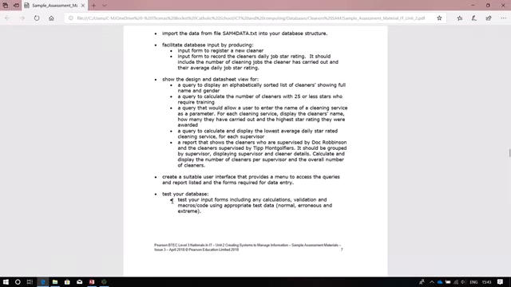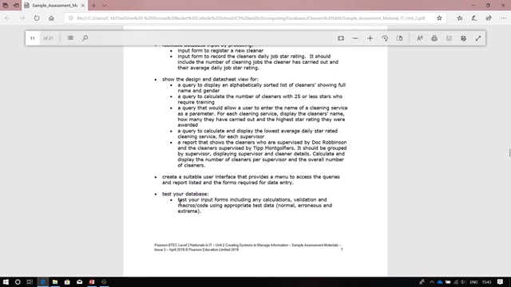And this comes to how you're going to test your database. Activity 4 asks you to test your input forms. So we're only going to do this for the forms, including any calculations, validations, and macros using appropriate test data: normal, erroneous, and extreme. What that means basically is what happens when you test and it puts in what you're expecting it to be, which is normal data.